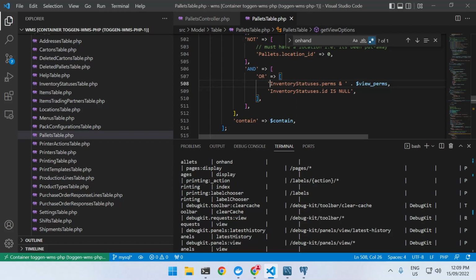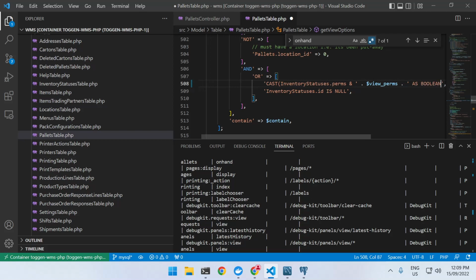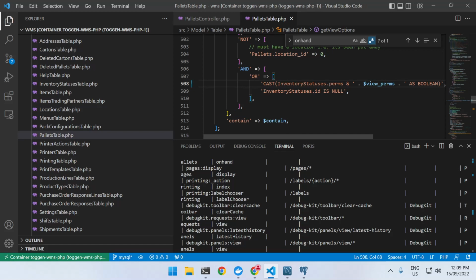Well, we need to start modifying it so that the Postgres commands work. So here we can say, okay, we're going to cast it as a Boolean and see if that works.